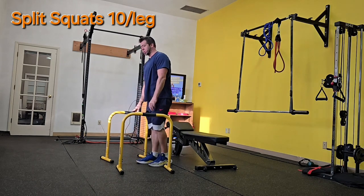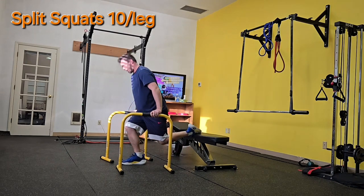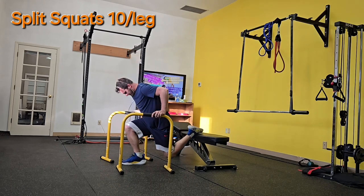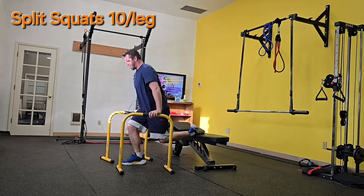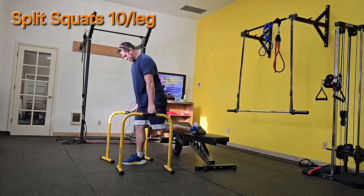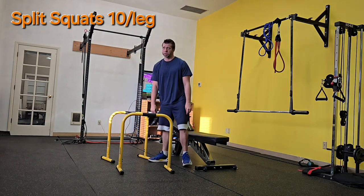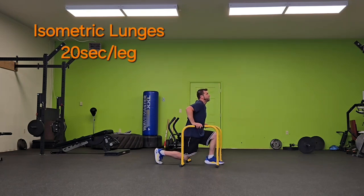After 10 on one leg, go ahead and switch sides, 10 on the other. After 10 per leg of the Bulgarian split squats, go ahead and move on to your next exercise, which is isometric lunges. So what you're gonna do here, drop as far down into a lunge position.